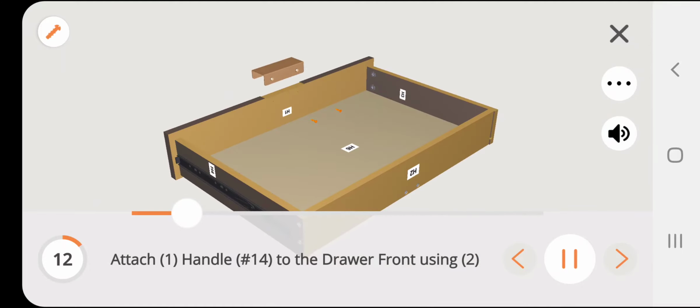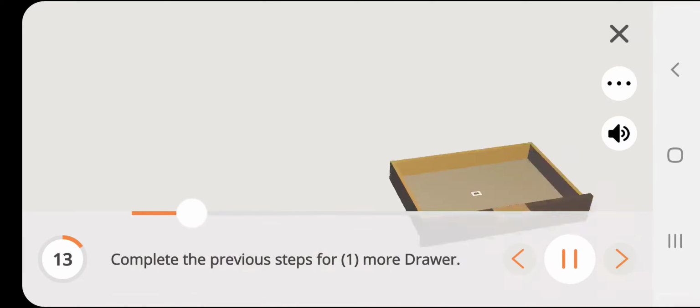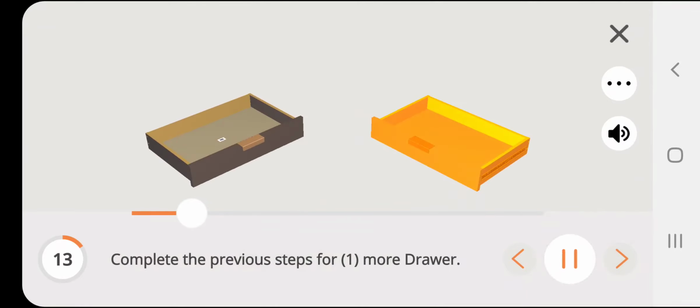Attach 1, handle, number 14, to the drawer front using 2, M4 by 14 mm flathead screws, number 13. Complete the previous steps for 1 more drawer.